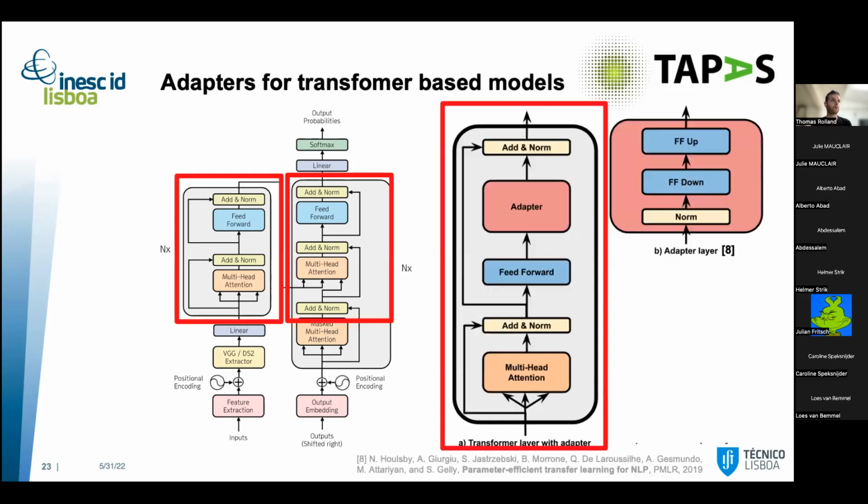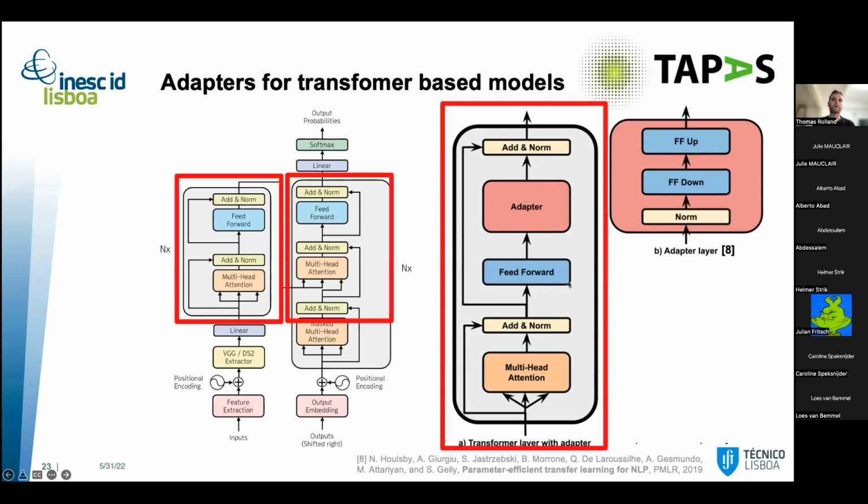So what people propose is to use adapters, which have been used in NLP first. You have your transformer layers that are plotted in the red boxes, and this is just a zoom in, and you add this adapter box. When you train it, you freeze everything else except your adapter. So you only train the adapters, and everything else is frozen during training. And this adapter, what is it? It's just a norm, fully connected down and fully connected up. So it works as a bottleneck.